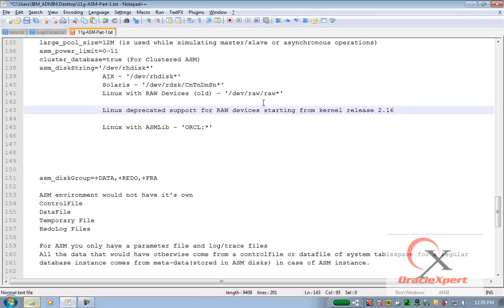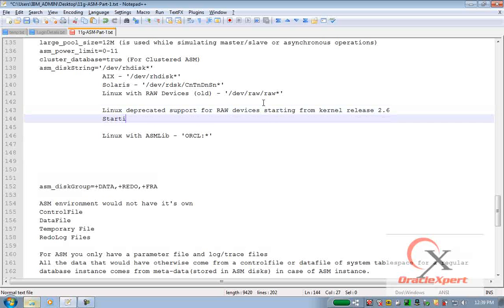Linux deprecated support for raw devices starting from kernel version 2.6. Prior to that, Linux also used to support a limited number of raw devices, 255, but not more than that.